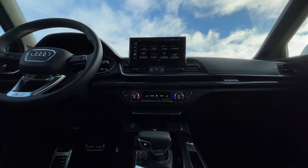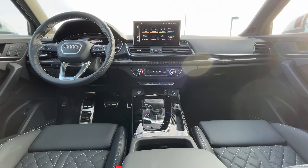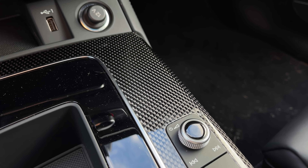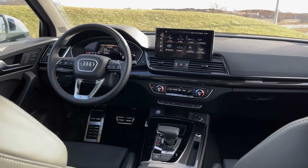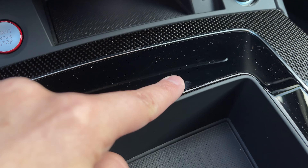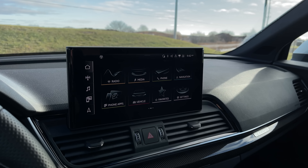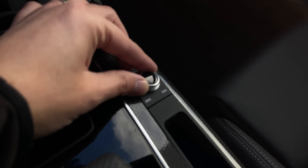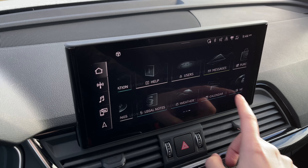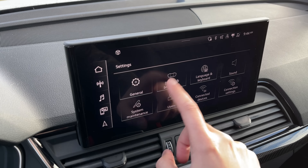Moving on to the interior — it's a nice, normal Audi interior, dark colors, nothing fancy. We've got cool carbon fiber, but somebody hit control T and turned it 90 degrees. The carbon fiber has been turned vertical rather than horizontal. I haven't even seen that before — it actually is pretty crazy and is an option, so it does look kind of cool. We've got a little bit of red light underneath, piano black around the shifter which is going to get scratched and dirty. This has a screen that looks kind of tacked on, like old Audi with a rotary wheel — but there's no rotary wheel. This is actually the new style Audi infotainment, and it works pretty much exactly the same.